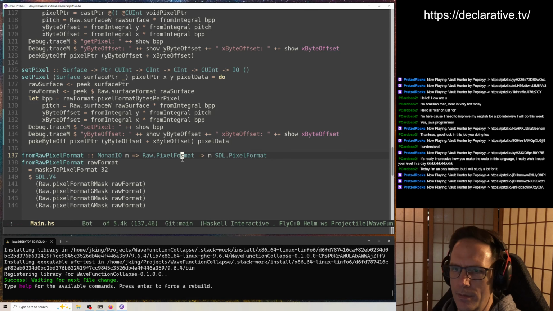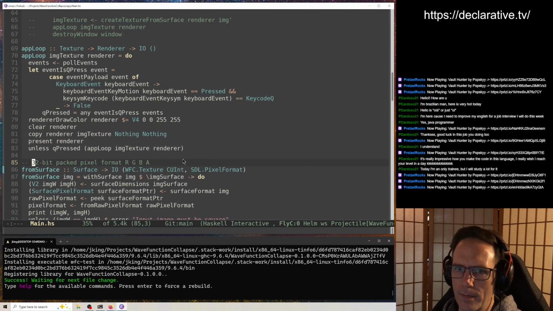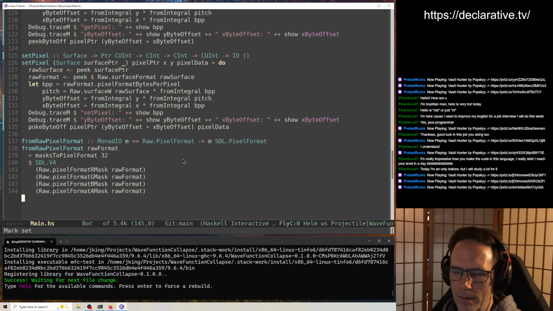So these aren't the same thing. They aren't returning the same thing that I would expect. I would expect to be able to go from a pixel format, like an SDL.PixelFormat, to a raw format, and from that same raw format back to the corresponding SDL.PixelFormat. But we have to do this monadically in IO in order to call a C function lower level.